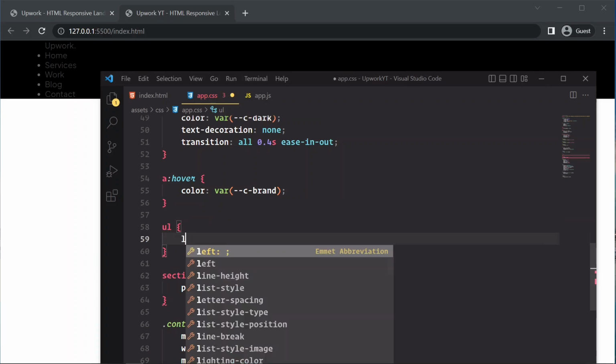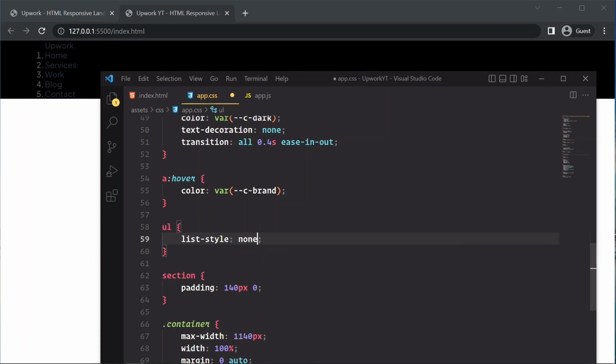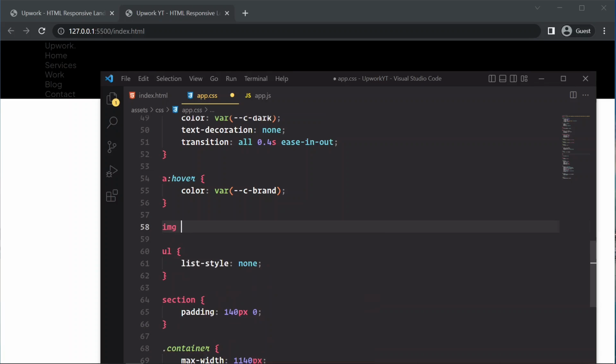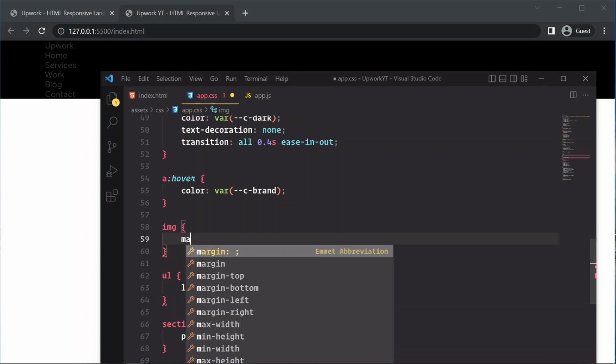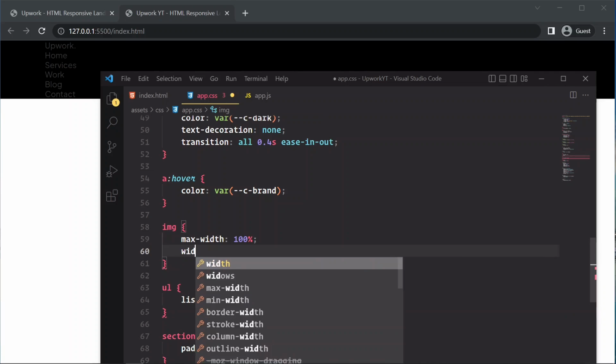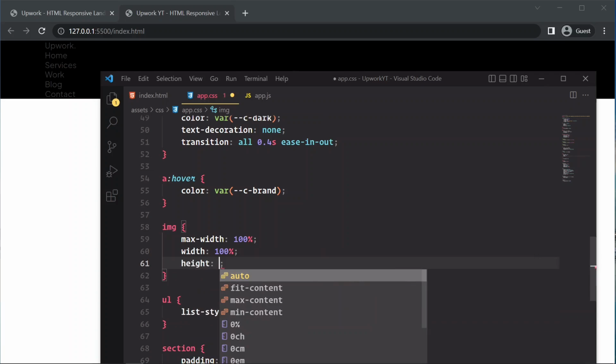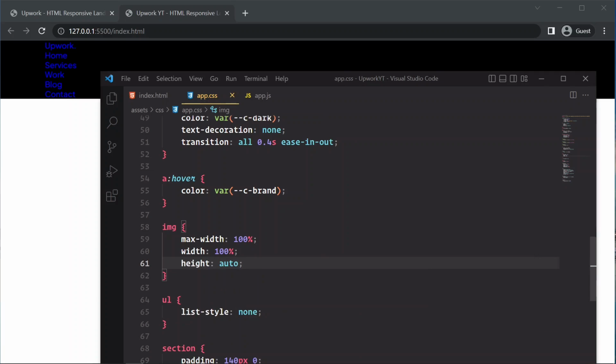I'm going to set the list style to none. Okay, that's it. And before designing the navigation bar, I'm going to select the image tag. I'm going to give a maximum width 100%. I'm going to set the width to 100% and the height is going to be auto.